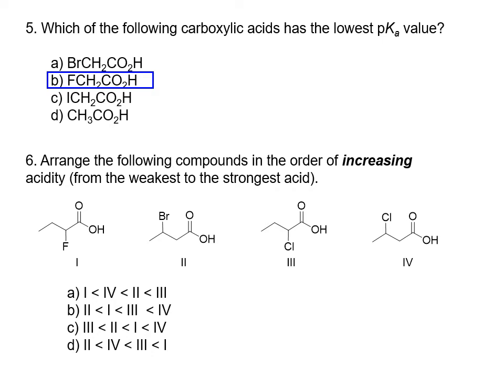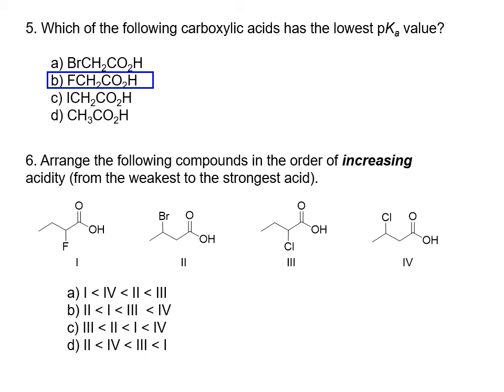So 1 has fluorine very close to the carboxyl group. That obviously cannot be weak. That's pretty strong. 2 has bromine, and it's actually on carbon 3. If the carboxylic carbon is carbon 1, bromine is on carbon 3. So it's less electronegative than fluorine and further away than fluorine. That's definitely weaker. So 2 is definitely weaker than 1. 3 is chlorine, more electronegative than bromine, and closer to the carboxylic acid, so stronger. So far 2 is the weakest.